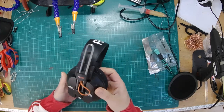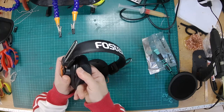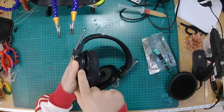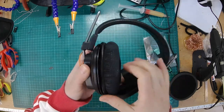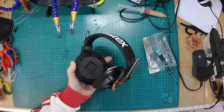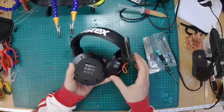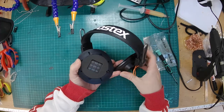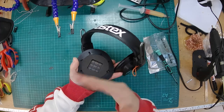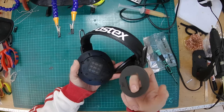So I'm just going to remove the pads in the traditional way of hooking your finger underneath and giving them a good old pull. Yeah, the edge of the pad just goes into a groove around the side of the ear cup. While we're in there, we can have a look at how these things are made, because it's quite interesting. So underneath there, you've got a bit of foam, which will absorb some of the sound spilling over. So it's just to improve the sound quality slightly.